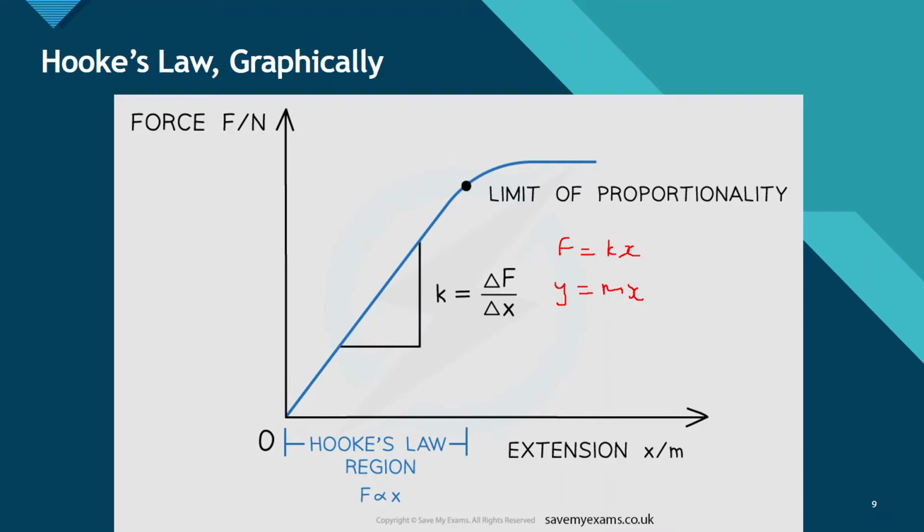Now another way to look at it actually is as a ratio, one quantity to another quantity, y to x, force to extension. So if you transpose this equation, you'll get the format k is equal to force over extension. If you look at it graphically, you can say force over extension the same way. But if you think about the force constant or the spring constant as a ratio, it makes sense. How much force do I need to apply in order to get a certain amount of extension? That is what the K factor really tells us.